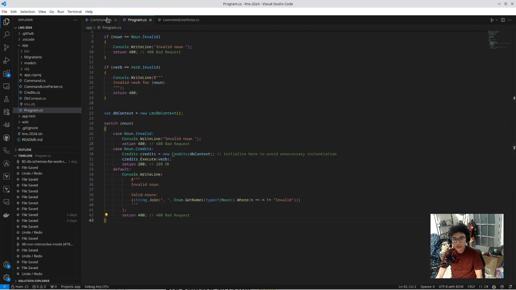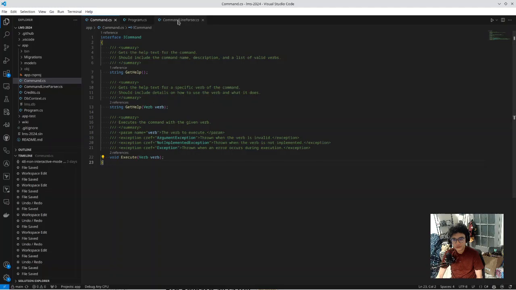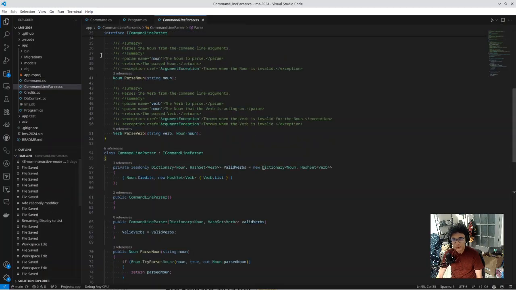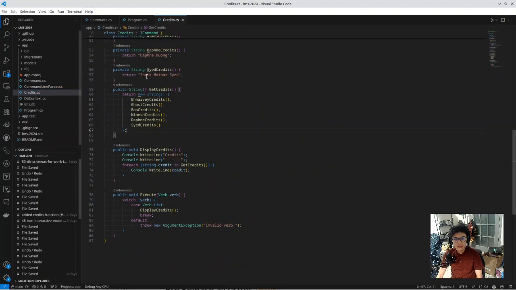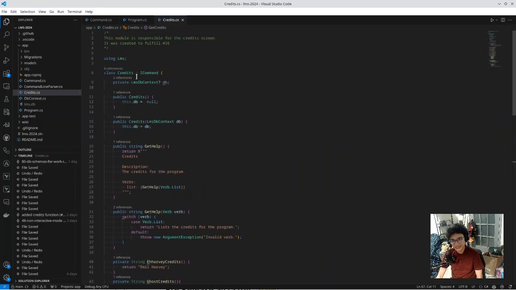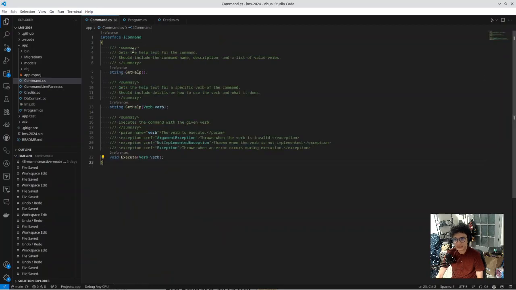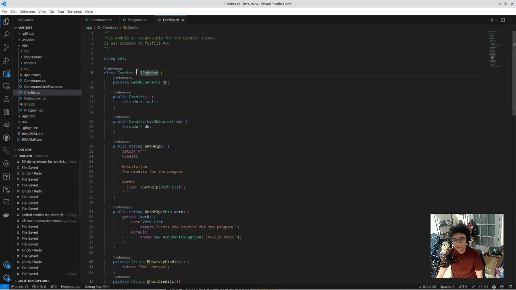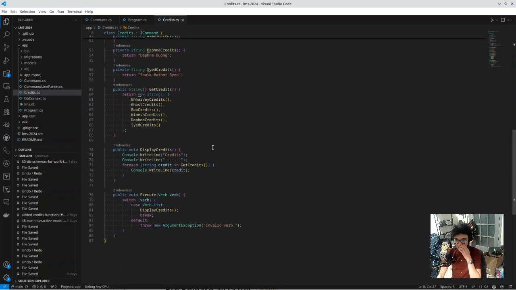And you saw in here we have that execute function in the interface. And when we go to the credits, you can see that the class for credits has a colon and then this ICommand, which is that. So basically, this is object-oriented programming, and it inherits the ICommand interface. What this means is that C# will make sure that all of the functions are present.